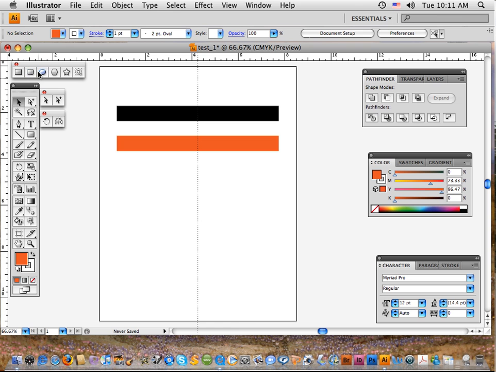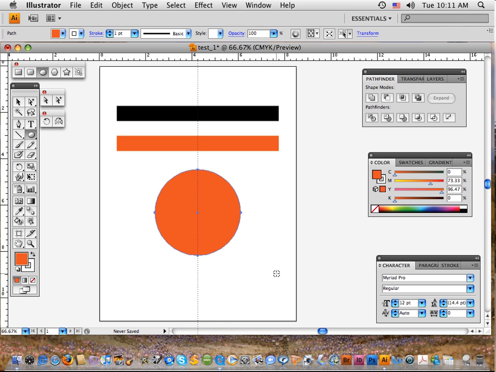And the same thing with a circle. If I want a circle, I come here, and if I hold the shift key and the option key down and click and drag, I get a circle. Now when I go back to the black arrow, you can see the bounding box of the circle shows the uppermost, the lowermost, and this sort of thing. You can talk about it like a compass, the north, the south, the east, and the west, or a clock, 12, 6, 3, 9.